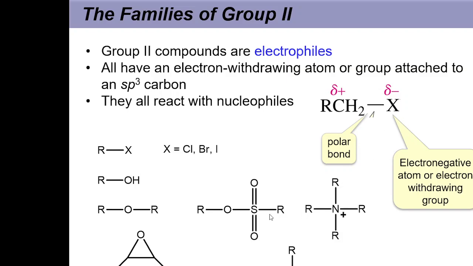Any of these types of heteroatoms or groups are going to have a very strong electron withdrawing effect, and because of that, this polarized bond will result in a very significant partial positive charge on the adjacent carbon. Because of this significant positive charge, the carbon is particularly attractive to nucleophiles. Nucleophiles can be anything with a lone pair, anything possibly with a negative charge, which will be attracted by this partial positive charge on the carbon.